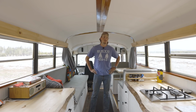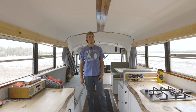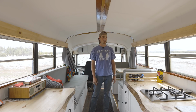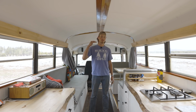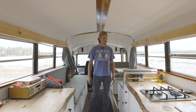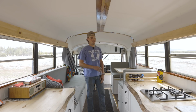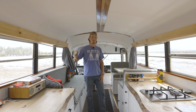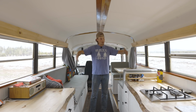So one thing that we took a lot of time to decide on is our roof raise here. We had a lot of people telling us it's not worth it. It's a lot of extra work. It's really expensive. It's less safe. You shouldn't do this roof raise. But being that we had originally a 6-foot roof, it would have been kind of like this, walking around the whole time. So we decided to go with the roof raise, and we did a 12-inch raise, cut it across just below the windows, and lifted the whole ceiling up with the windows, and then welded in supports into the hat channels, and then did sheet metal on the side and covered that all up.